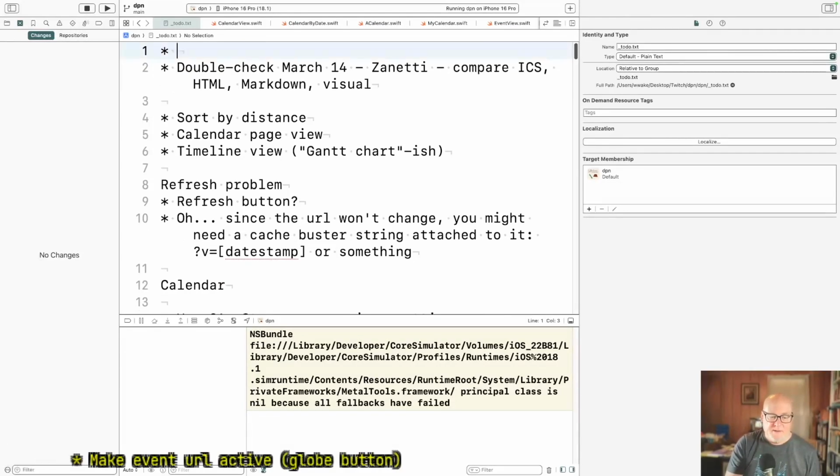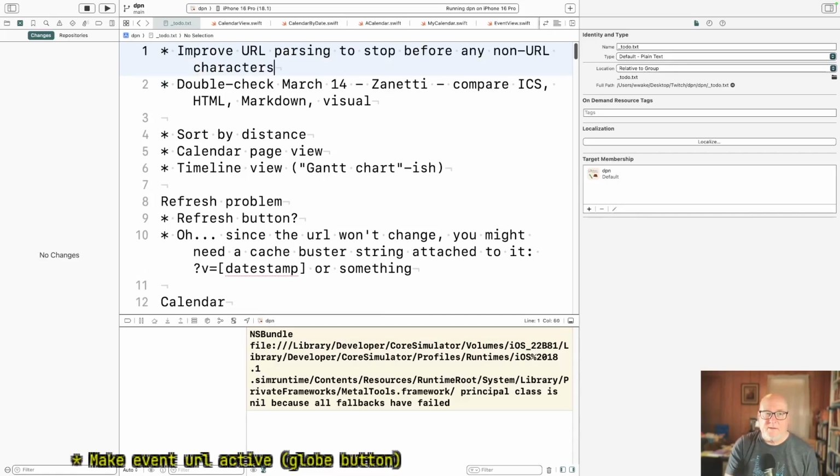Okay, but we need to improve URL parsing to stop before any non-URL characters.